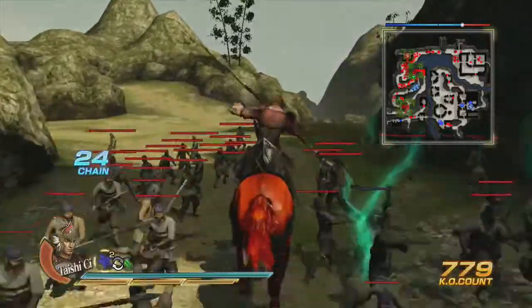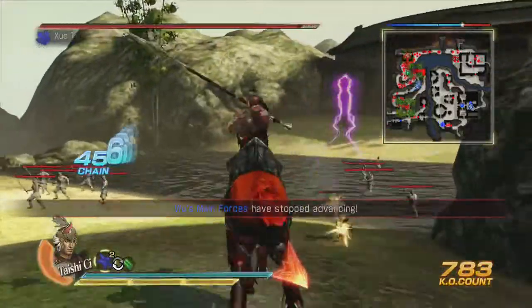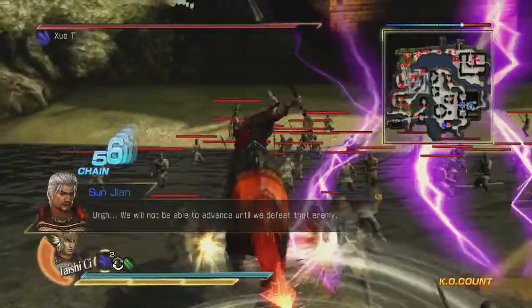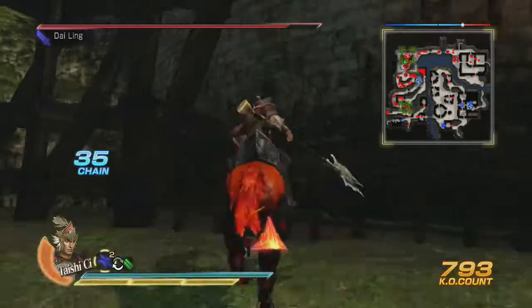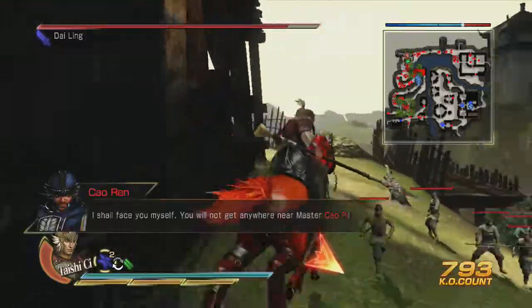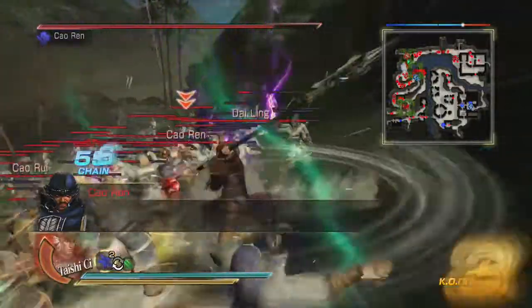Let's see here. Kill this guy, kill this guy, kill this guy. Kill this guy. And this way, Wei main forces did something. Oh, well, I got through there. I guess I didn't have to kill those guys. Erk, we will not be able to advance. Blah, blah, blah. The enemy, blah, blah, blah. Okay, so it looks like I can kill Cao Ren this way, too.